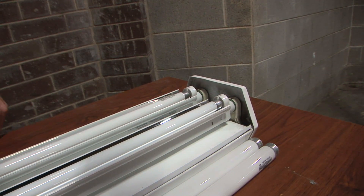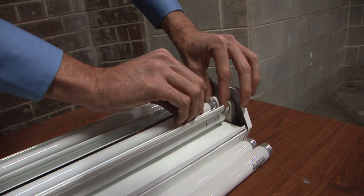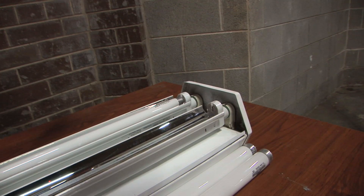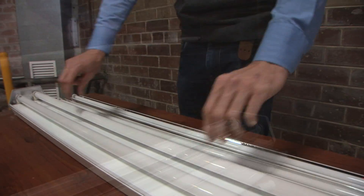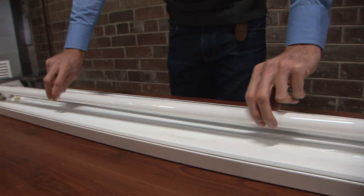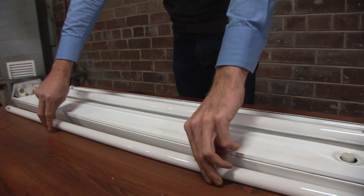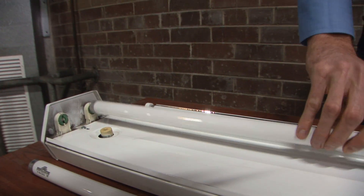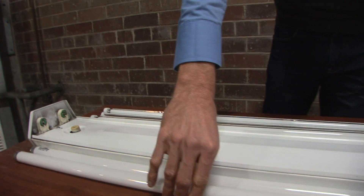Another concern for High Park Towers was the number of fluoro fittings we had in our car park. Previously, we had double fluoros on every floor, amounting to something like 290 individual lights. Through the T8 to T5 conversion kits, we were able to convert every fluoro light in the building, resulting in considerable savings. The conversion kits provided not only lower power consumption but also reduced the heat in the car park considerably.